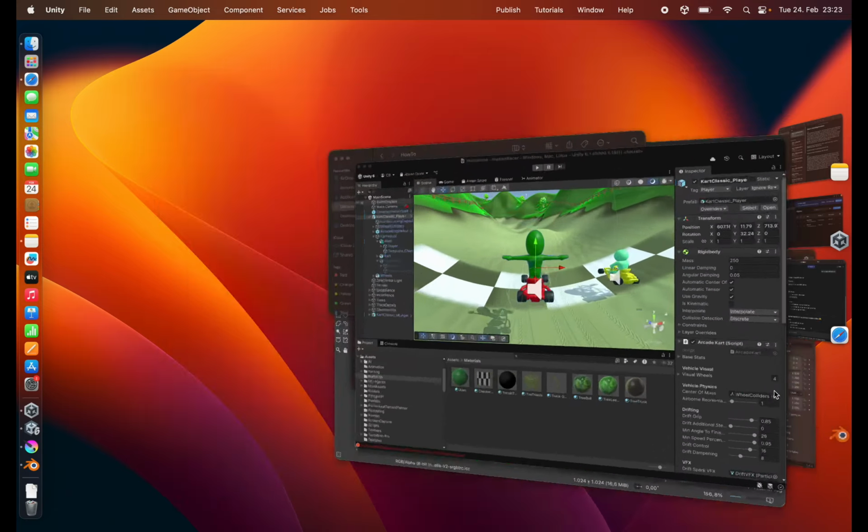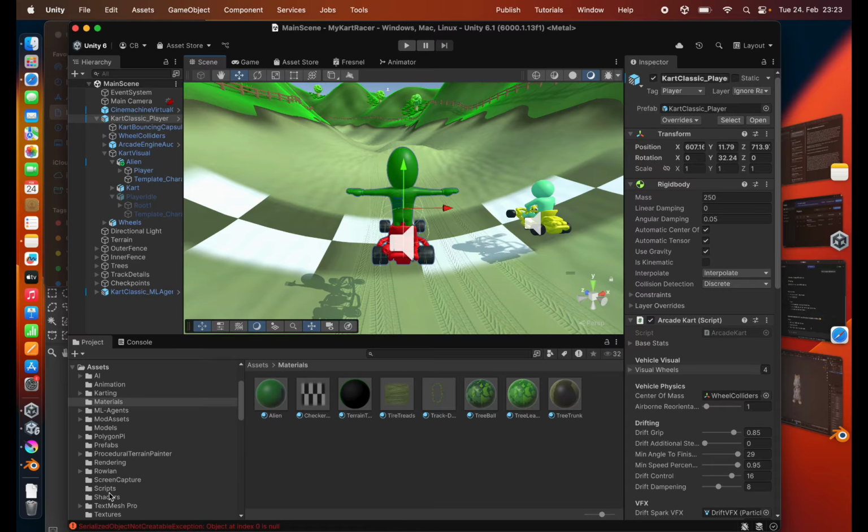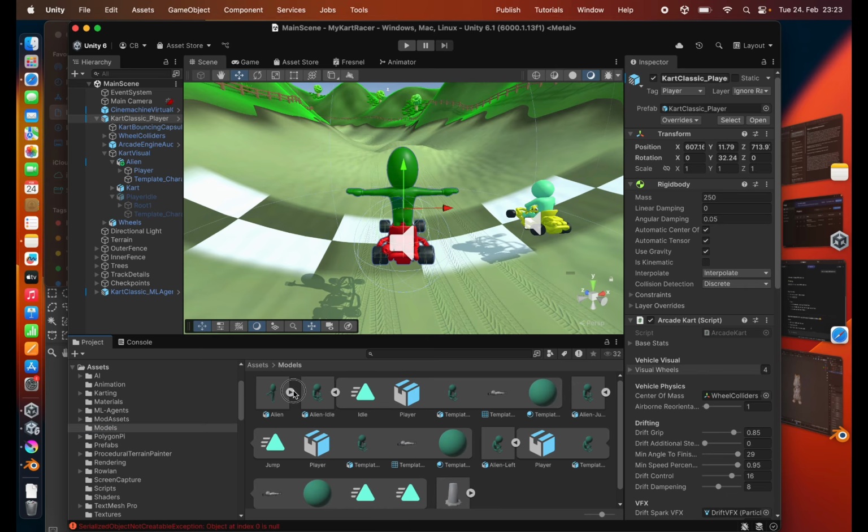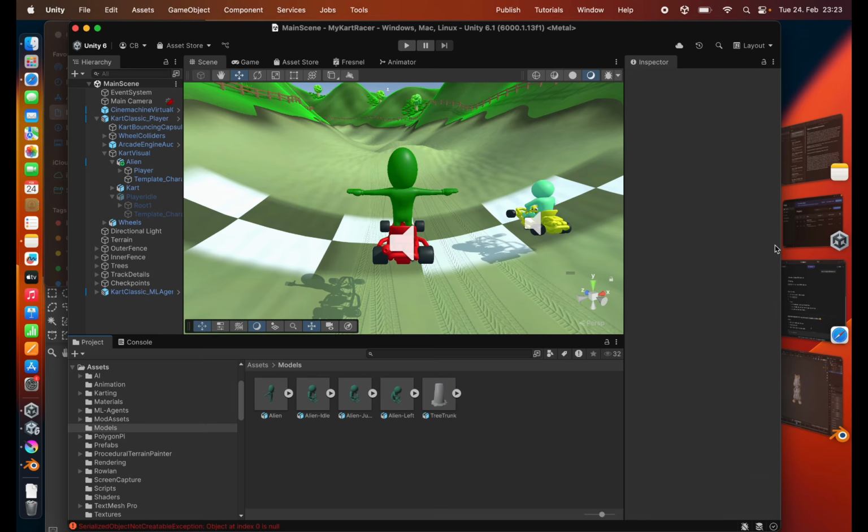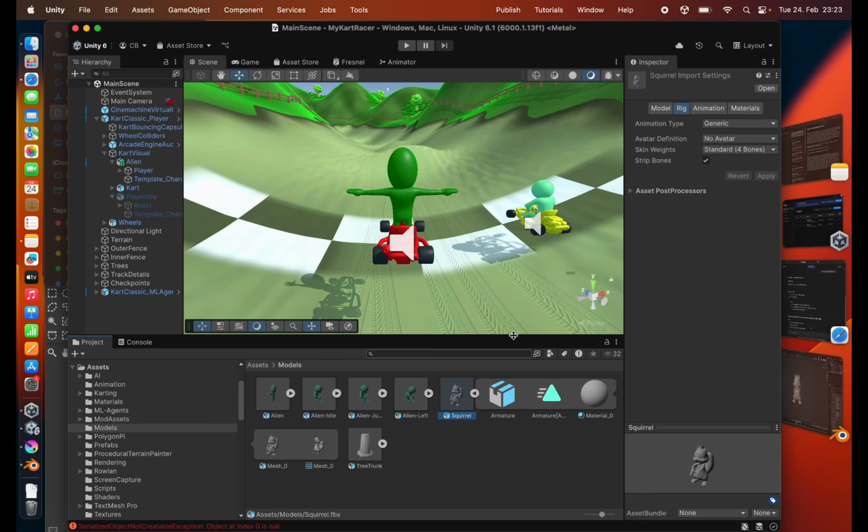And we're going to jump back into Unity now. Let's go back to our models folder. Let's close this up here, just have a bit of room. Let's bring our squirrel in. Let's expand this guy. And in this case, it's not going to be a humanoid rig here because we just kind of freestyled the bones. We don't have all the necessary bones that you need to qualify for the humanoid category here. So we're just going to do generic and create an avatar from this model.